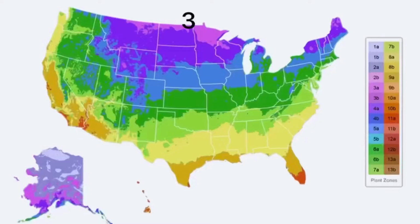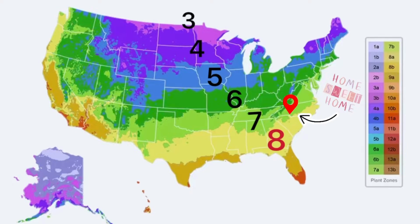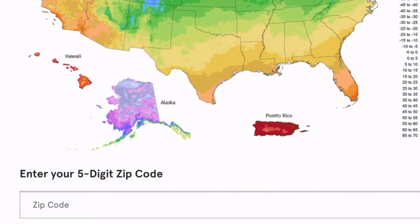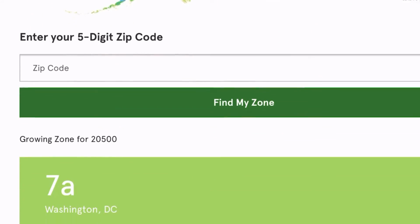Remember, tulips don't grow everywhere. They do best in growing zones 3 to 7 and in some parts of 8. If you're unsure of your growing zone, I've linked this awesome website that uses your zip code to pinpoint your exact growing location. I've left it in the bio below.